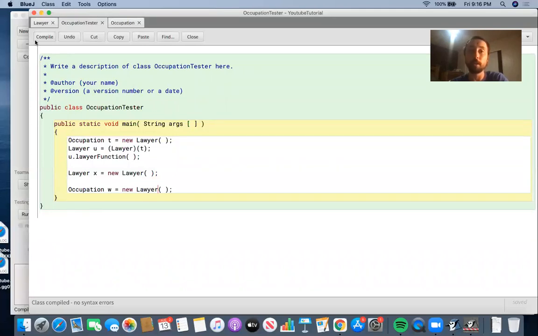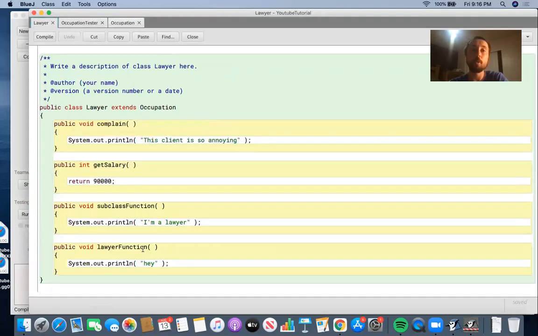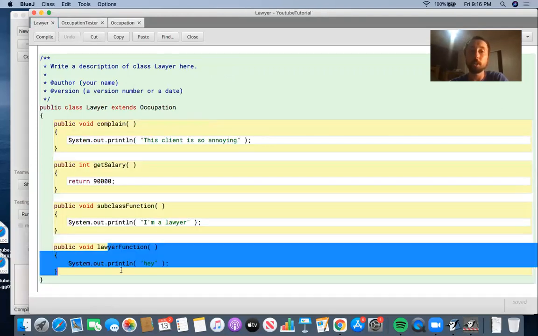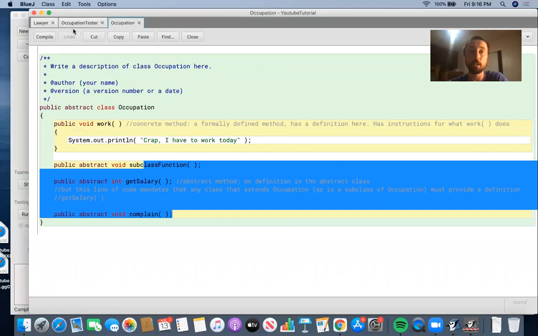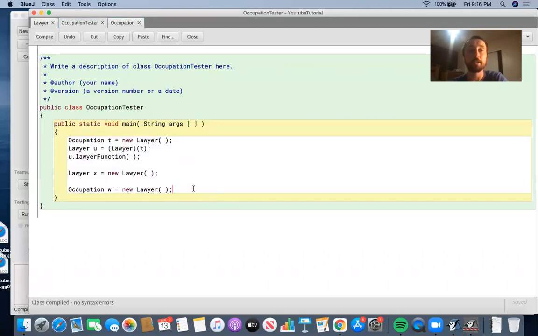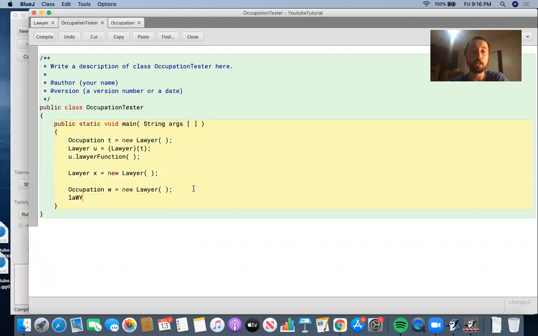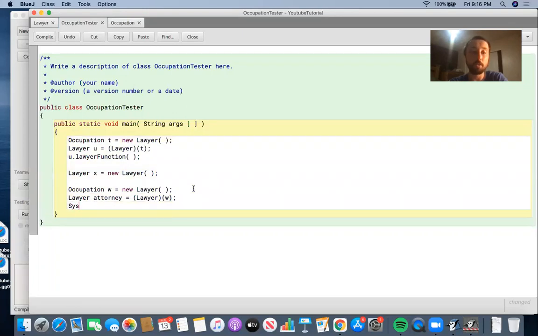Now, what if you want the methods of lawyer in particular? Well, we said at that point, if you want to use, for example, this lawyer function, which appears for the very, very first time in the lawyer class, you would need to declare a lawyer object. So we said already with polymorphism, we're seeing this again and again, right? Where you would just say lawyer, and you could call him attorney, equals lawyer of W. And then you could go ahead and look at the lawyer function.